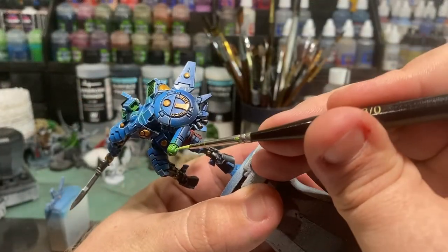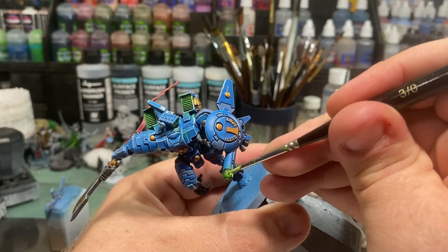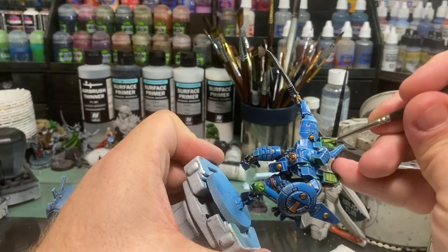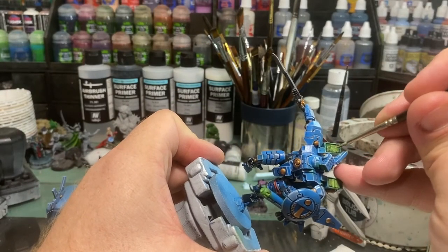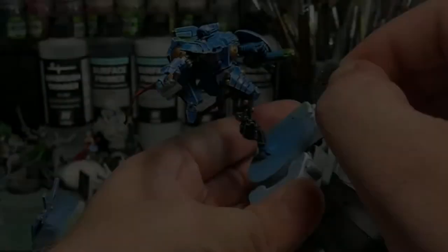And here you can just see me applying by hand some hot spots. This is just a little bit of white mixed in with that moot green mixture to make it nice and bright green. And we're going to water it down so that it flows into the cracks and crevices. And this will also get applied to those vents as well on the jump pack.